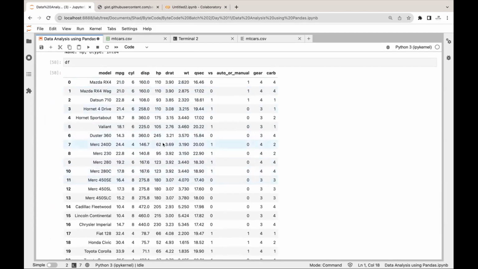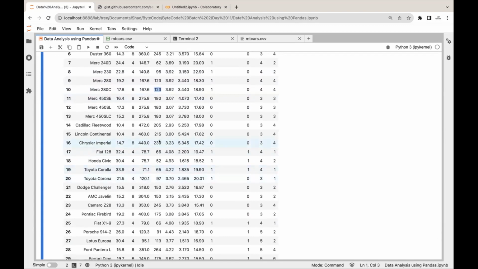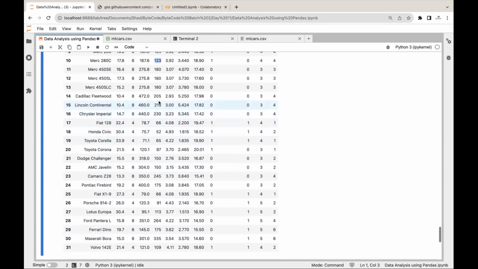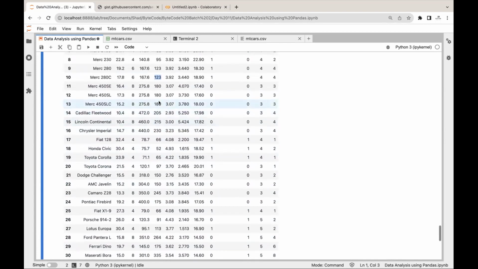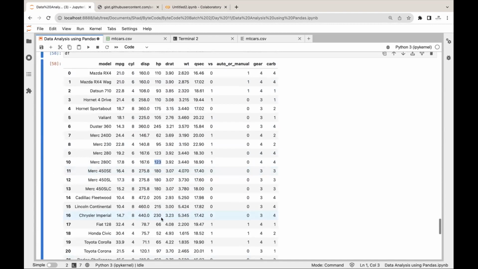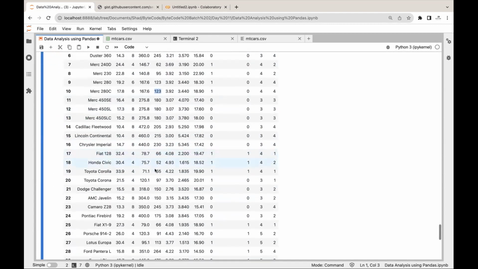So for HP, this is the value which comes in between, at the 50th percentile, somewhere in between. That is nothing but your median.